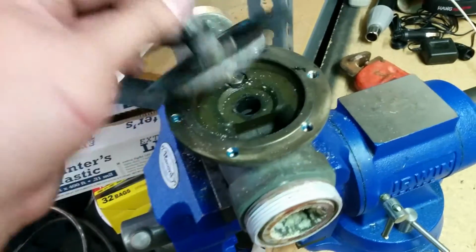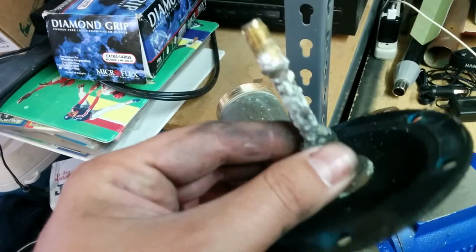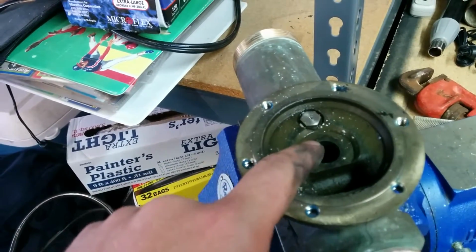When you take it apart, you have this stem, and this stem has an O-ring. If you see, this O-ring is bad, and you have this calcium deposit built up all the way around the stem here at the base, which makes it impossible for it to seat closed and seal here.